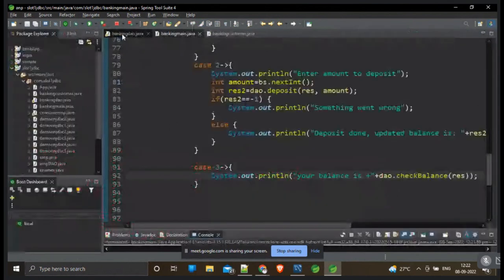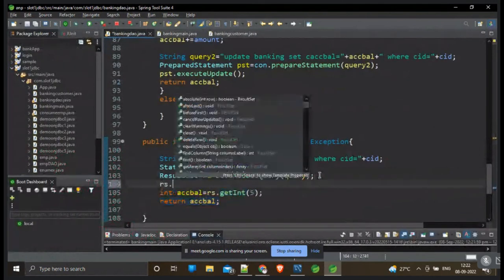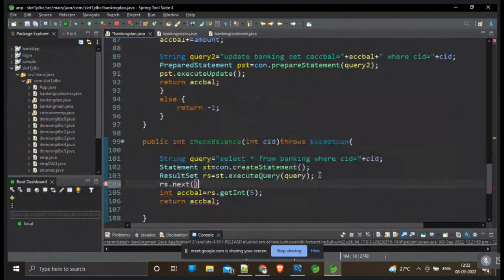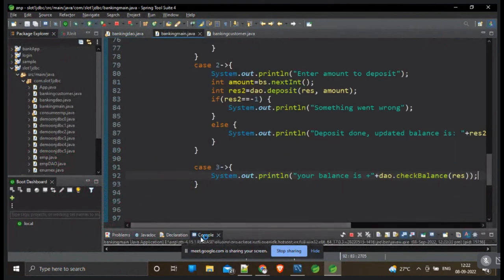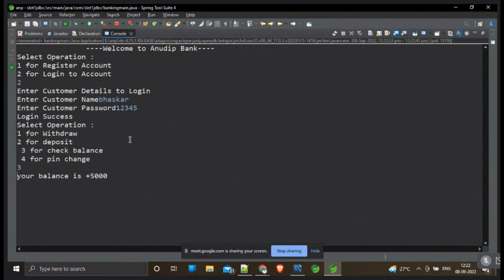We have to use rs.next to fetch the values, because we need to move the cursor to the next row. Let's see how it is going to print. Customer name Bhaskar 1 2 3 4 5, and now it prints the balance. Your balance is 5,000 rupees. So this is how you can print the account balance.